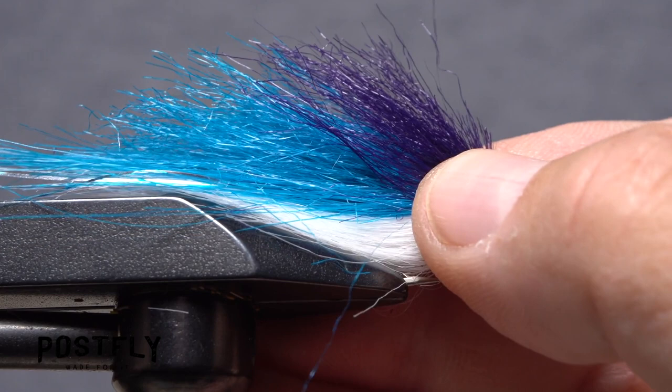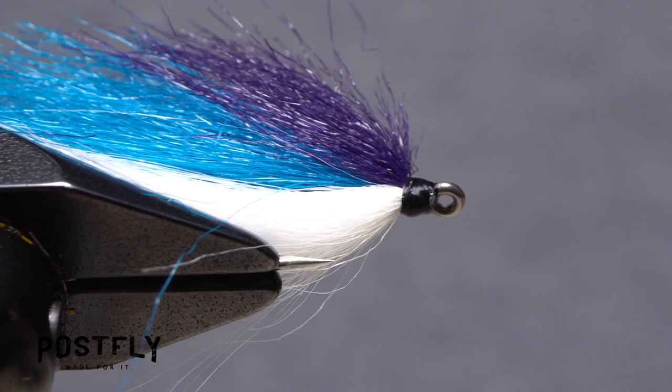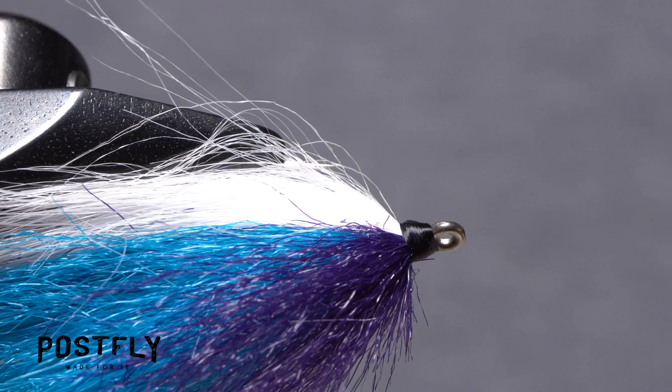Squeeze out a small dollop of gel super glue onto a scrap piece of paper and pick up some with the tip of your bodkin. Apply the adhesive to the near side of the fly just behind the thread wraps. Do this on both sides of the fly.